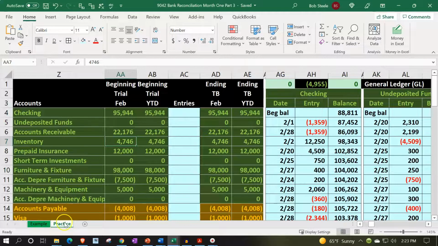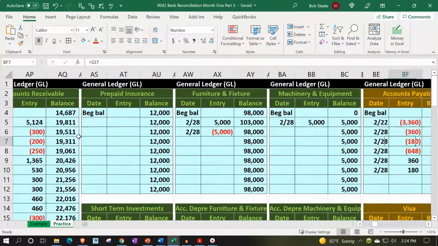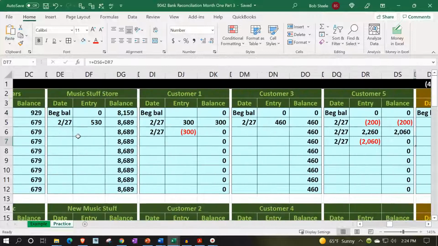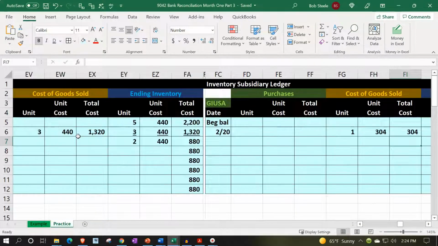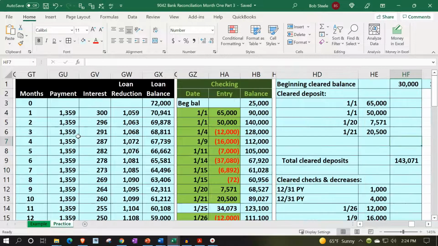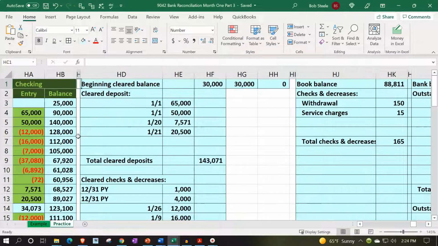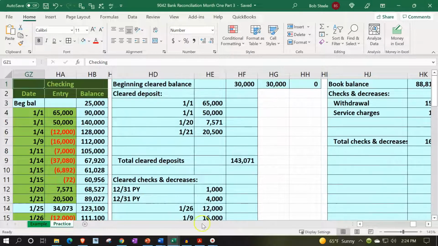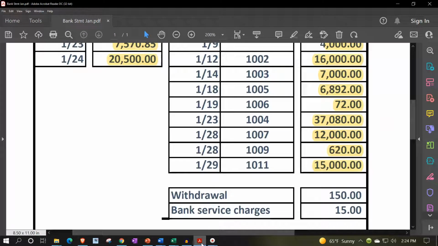We're going to be continuing in the practice tab this time, scrolling all the way to the right to see where we left off in our creation of the bank reconciliation. We had, in essence, completed the bank reconciliation as you might see it in a book type of problem. We compared the bank balance and the book balance, looking at our mock bank statement over here.